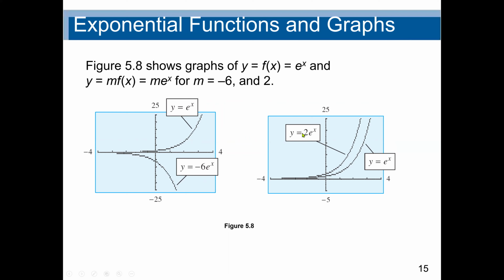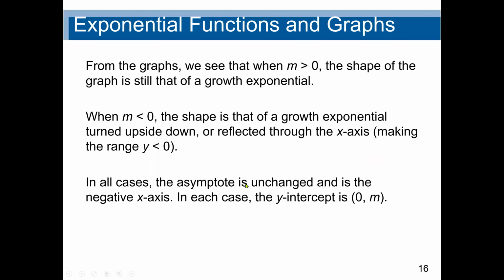Now we have y equal to 2 times e to the power x. This will be exponential by double, so very quick. Then when we have y equal to e to the power x, it's exponential also, but not too fast. So for example, if I have y equal to 7 times e to the power x, it is going to grow exponentially very fast. So this is twice as fast, because 2 times e to the power x, than y equal to e to the power x. So this gives us some concept about the properties of exponential functions and their graphs.